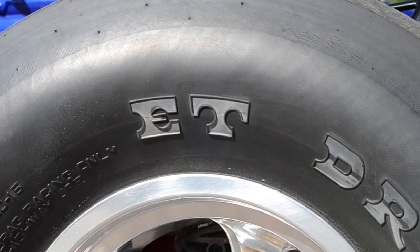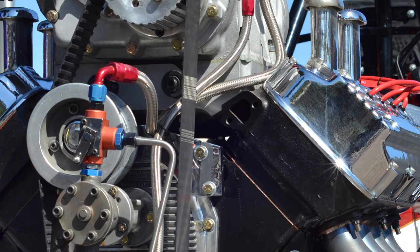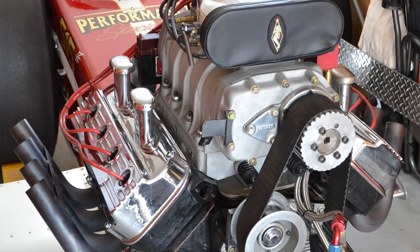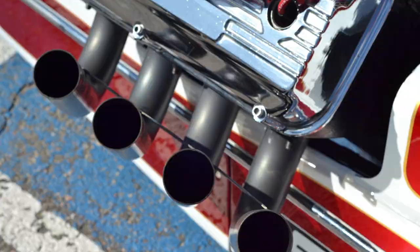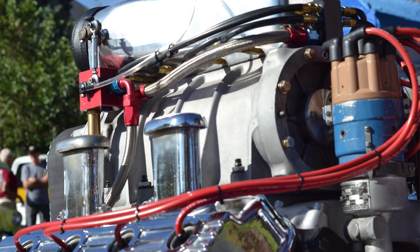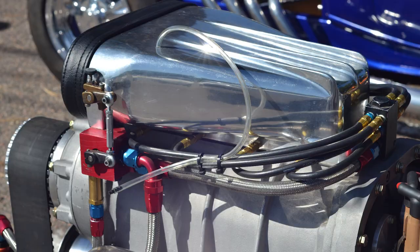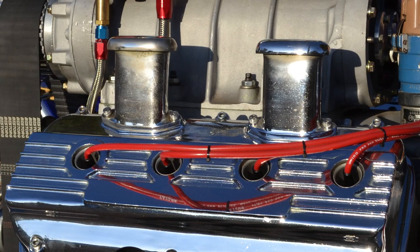This was a high gear only car, meaning that there was no transmission. There was just a clutch and a drive shaft in the rear end. As far as the engine goes, we knew exactly the components and the types of parts that were used. The car didn't have an engine in it when I found it, but it did run an early Chrysler. We knew exactly which block and heads, which cam it used, which blower manifold, which injector. It's an Enderle bug catcher. We knew exactly which barrel valve, even the Donovan valve covers with the high breathers.